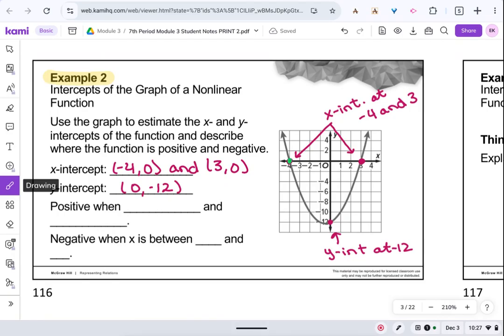So if I start at this point, we actually have 2 different ones. The first one is starting at x is -4, and my x's are going up and to the left. Since they're going to the left, my x's are smaller at that spot there. So again, smaller at the -4 spot. So it's going to be when x is less than -4. But then I have a second spot over here where they're also positive. But here my x's are bigger because they're going to the right. So x is greater than 3.